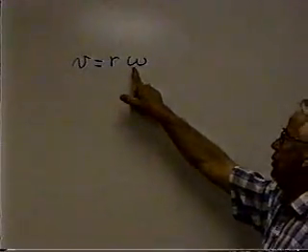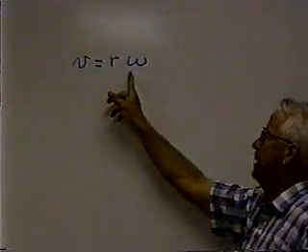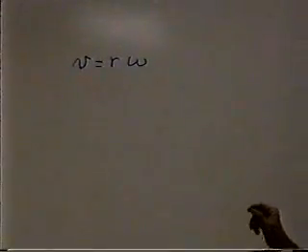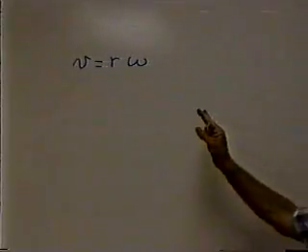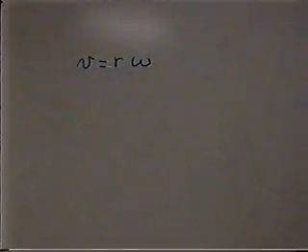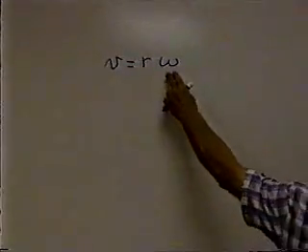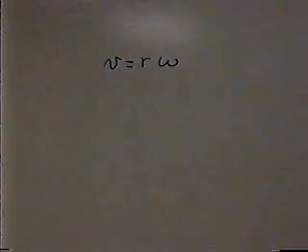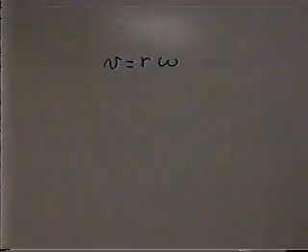So what we have to do is connect these two up. Well, R is the radius of whatever the object is that's rotating. So V, in the notes you'll see there, V is linear velocity. That's miles per hour, or mph, feet per second, and so forth. And omega, this W, whatever you want to call it, the Greek letter omega, is angular velocity. That's how fast something is rotating in a circular motion.